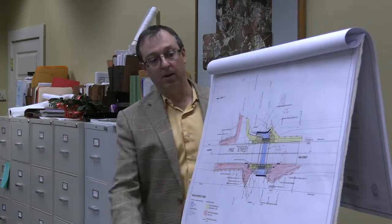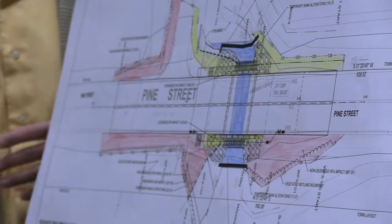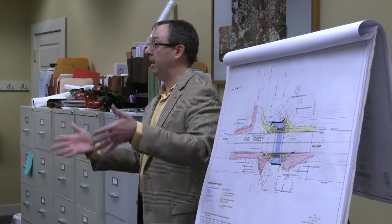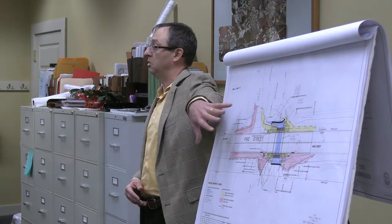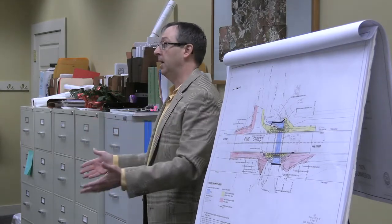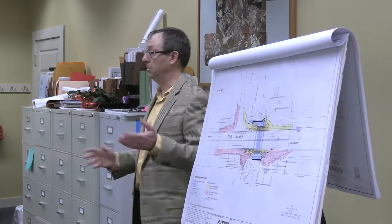And as far as permitting purposes, we've outlined this area that we'd like to permit, and these are the impacts associated with that area. His chosen method might not take all that area. He might be able to use a slightly smaller area, but we think that this is a worst case scenario as far as impacts. And these will be temporary impacts, because once the new bridge is in, he'll fill this back in and backfill it up and restore the site to its original conditions.